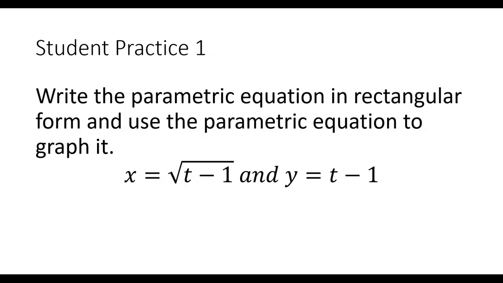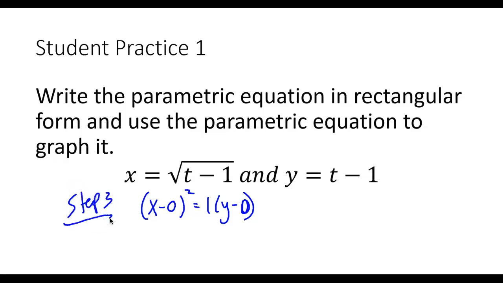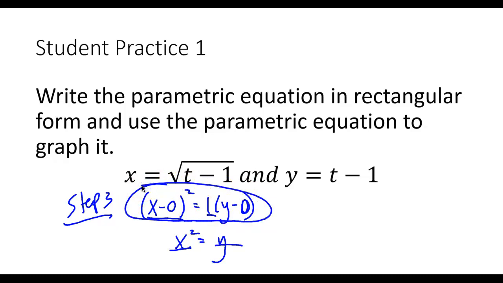All right, let's go ahead and try step 3. So go ahead and pause the video here and see if you could write this parabola in the regular transformational form. When you unpause the video, I'll have the solution up for you. All right, there you go. So that is the result for step 3. We had x squared equals y, right? Well, the variables are separated well. The issue is just that there's nothing being subtracted from the x, so that would be x minus 0. There's nothing being subtracted from the y, so that's y minus 0. We should also have something in front of that y, which would be a 1 in this case. And so this would be the regular transformational looking form there.